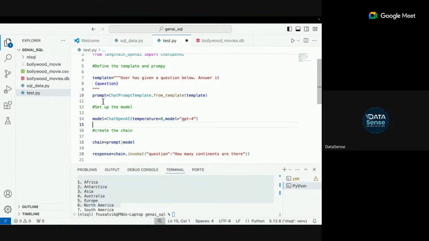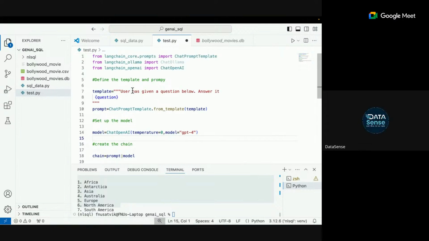Just a quick question, Satwik. Is it just that we are replacing the model? That's what you are doing right now? Yes. Okay, so why are we mentioning both ChatOpenAI and this model? I'm saying GPT-4, it depends upon the user. There are so many LLM models outside, right? Whichever you want to use, you can use it. Like, if you want to use OpenAI, you don't need to install Ollama.